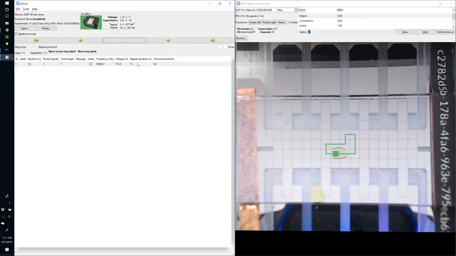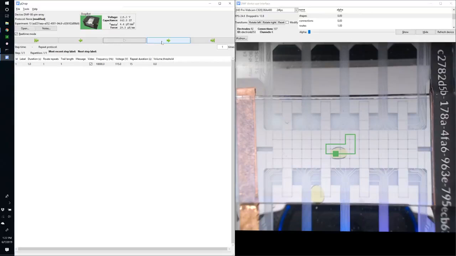So you can easily do this to specify a mixing routine that goes on for, say, a minute or 5 minutes or something like that, very concisely, where you just specify the duration that you'd like to repeat. Now, that shows one mixing step, but then after that mixing step, we may want to move the drop somewhere else.